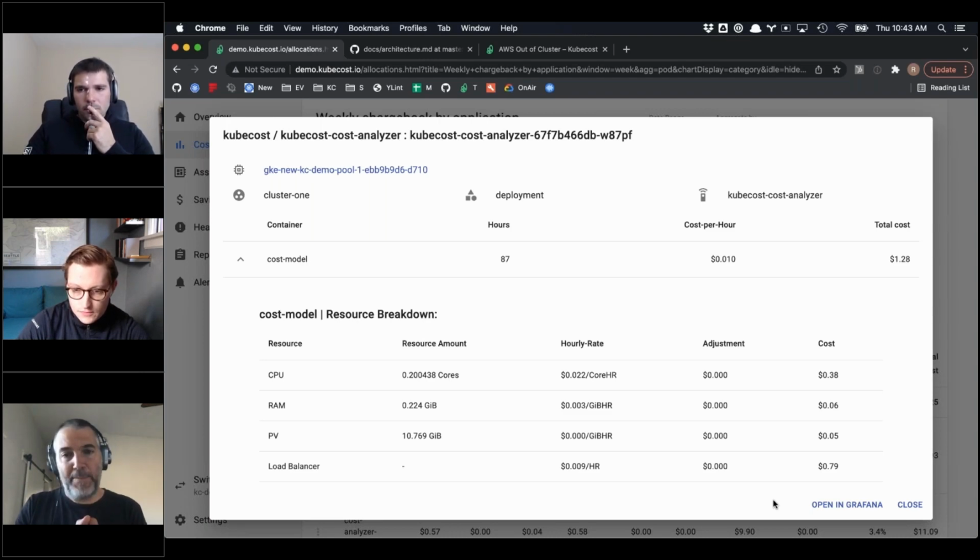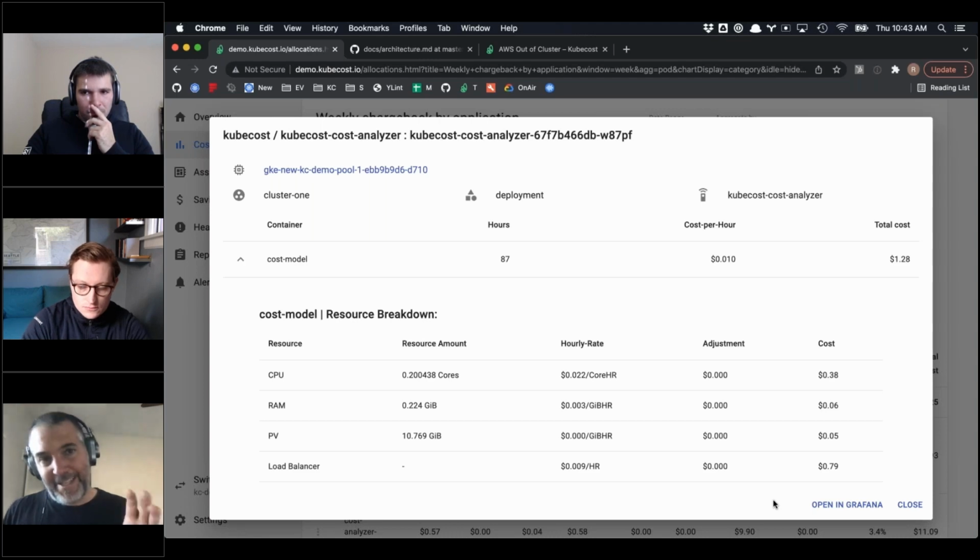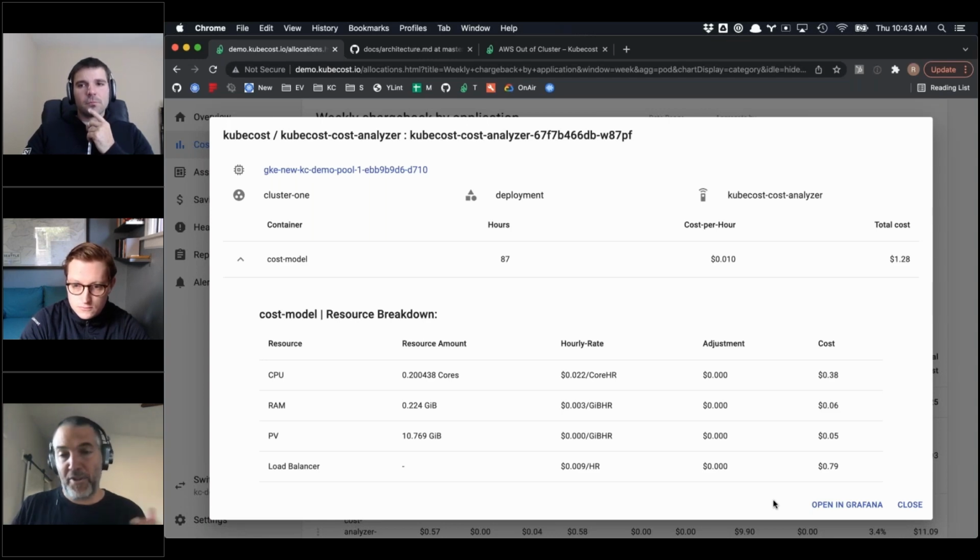I think one thing that's really interesting is, how do you get developers and technical people to, quote unquote, kind of care about cost information? As a former engineer, I always cared about making sure my applications were up and running, regardless of what the usage pattern looked like, which is obviously mission critical. But at the same time, now cost is becoming more and more prevalent. So we've made a conscious effort to surface this type of data in areas that developers and engineers are part of their day-to-day workflow.